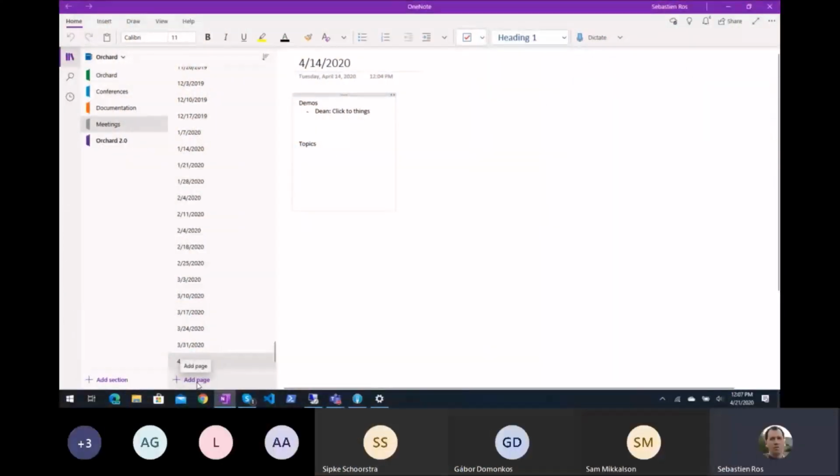Today? So last week we saw click to deploy, click to deployment plan, click to things, and today demos. Sure, there's some more click to do things. Who else?